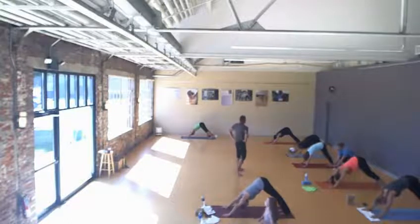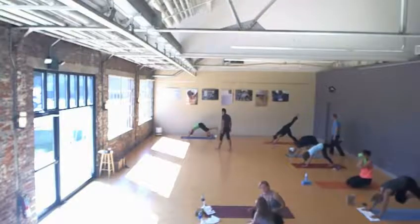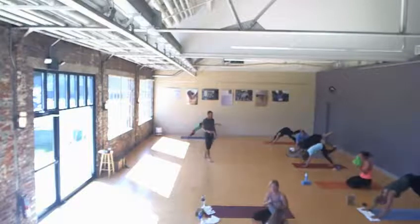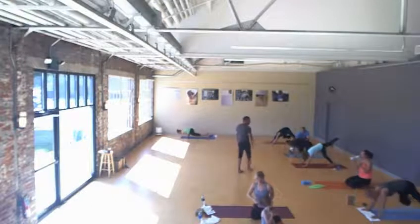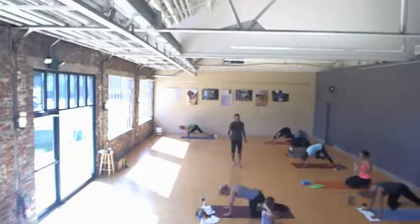Inhale, raise your right leg behind you. Draw your knee to your nose. Push back. This time, bring your right knee to your right armpit, maybe an arm balance. Inhale, push back. This time, take your right knee across to your left armpit.